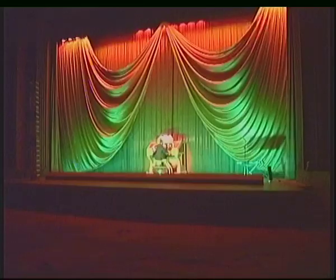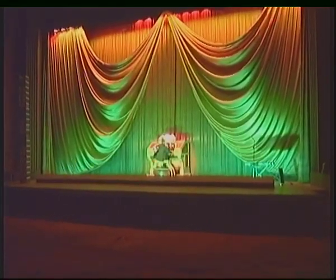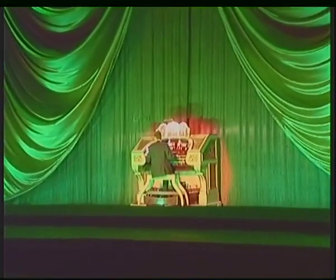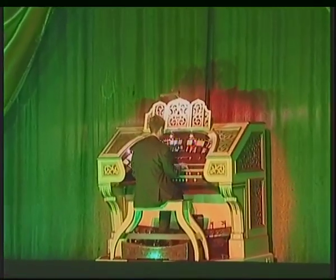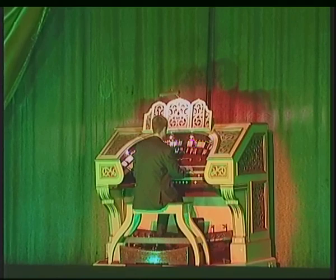The organ actually did fall into disuse about 1970, but a group of people involved in the Theatre Organ Club and the Cinema Organ Society in Britain managed to get the organ playing again. And it has been used two, three, four times a year ever since for Sunday afternoon consoles. And that's really the story of the organ in the EMD cinema — the Granada as was in Walthamstow. It has entertained people for many, many years and one day maybe it will be able to do the same again.